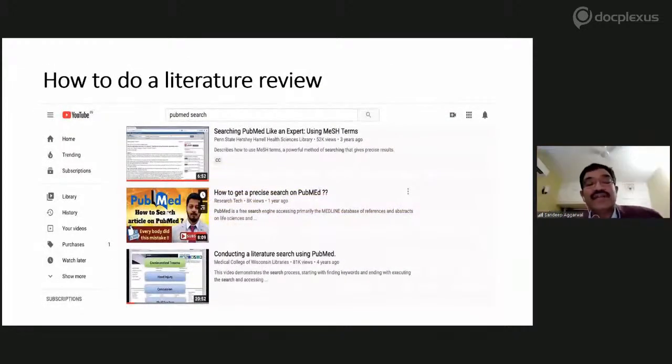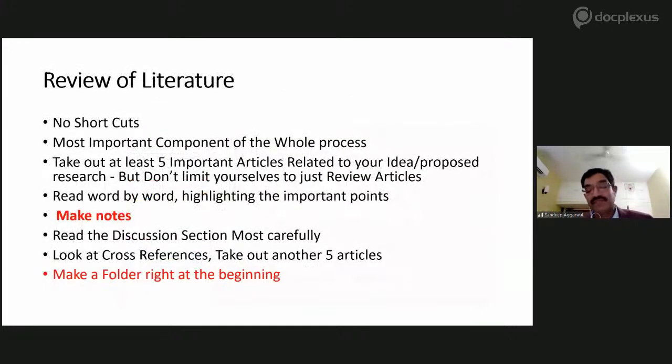Yes. Okay. So as I said, Dr. Bhandarkar will talk in the subsequent lecture about how to do a good literature review. My suggestion is, while you're conceptualizing a research question, or just before or just after that, you should do a thorough review of literature. There are no shortcuts to it.